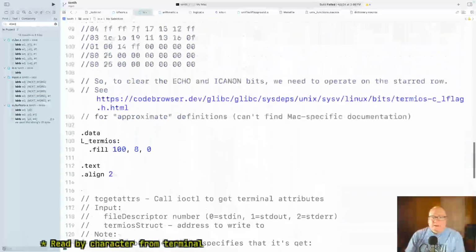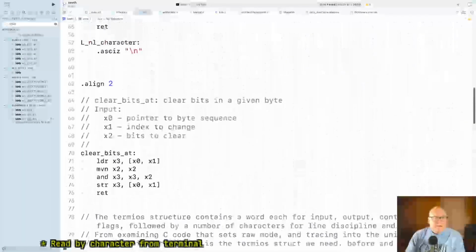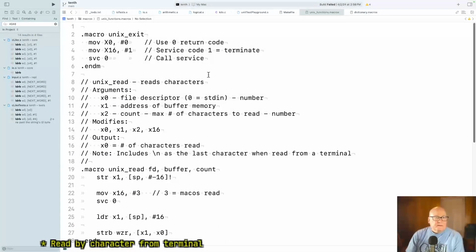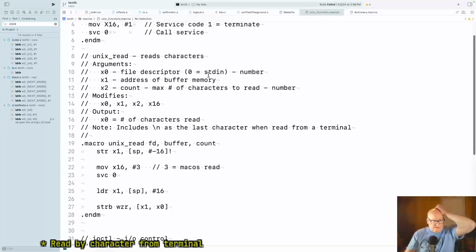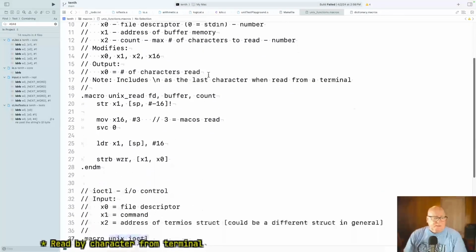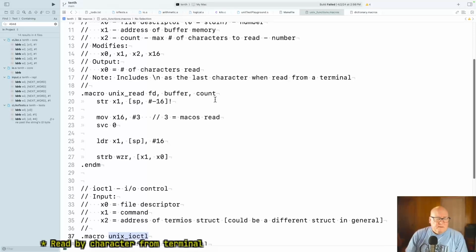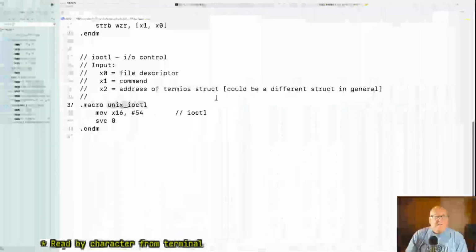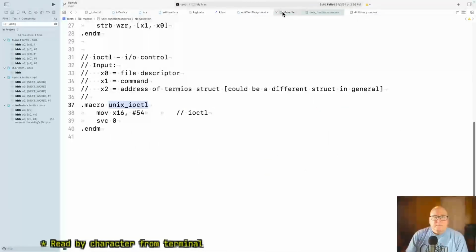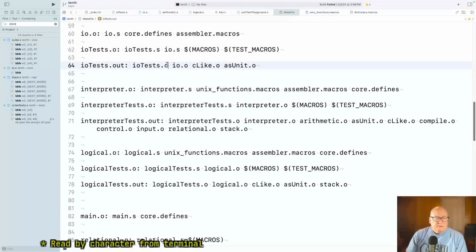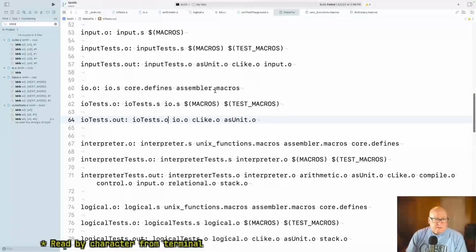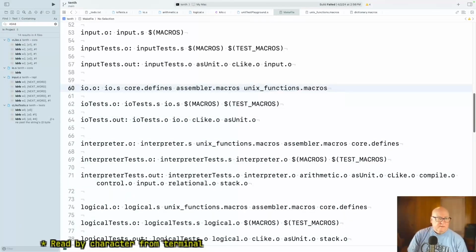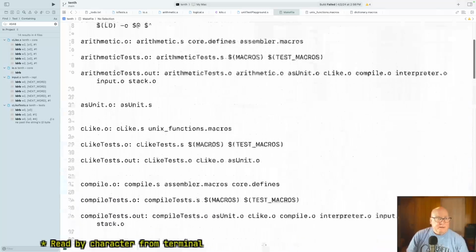Oh, we have to, I think this thing, does he use defines? Let's find somebody else who needs Unix. Oh, we didn't put it in our makefile. io.s depends on Unix functions now. Macros and input macros.